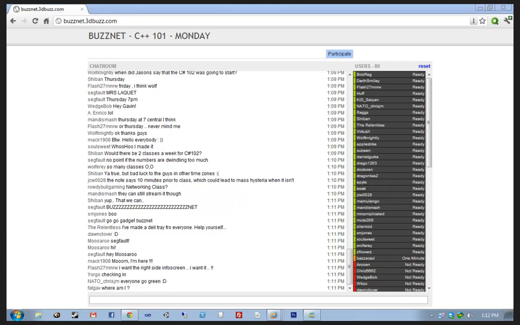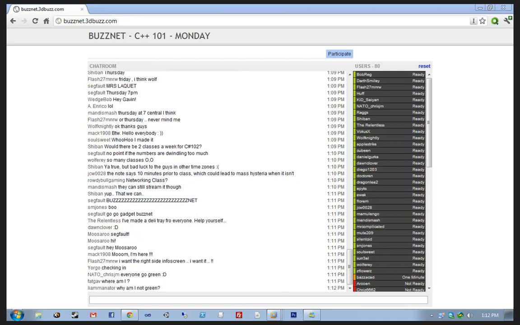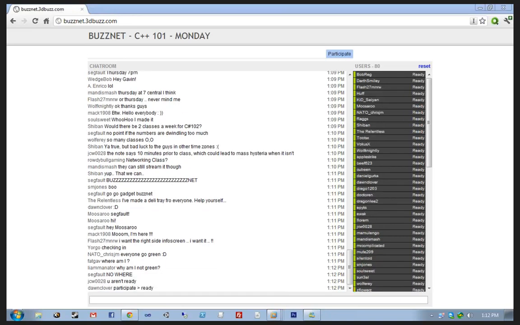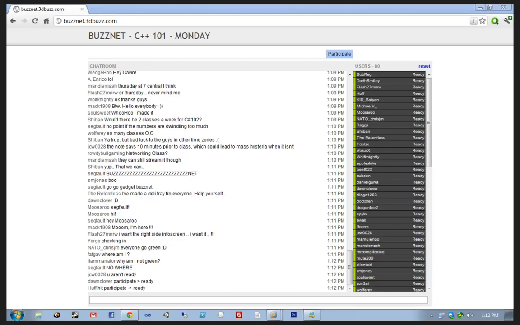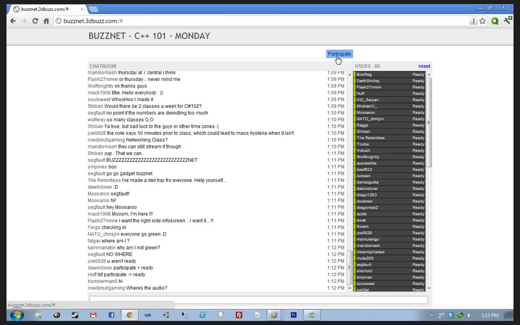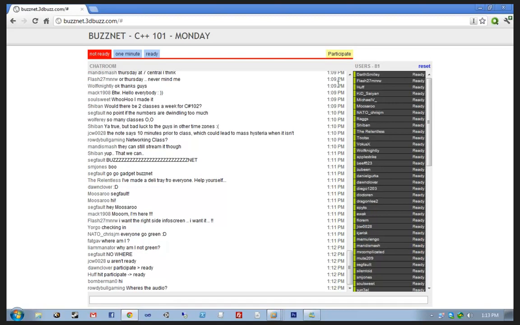Another thing about BuzzNet, we like to interact with our students. We like for you guys to get your hands on the actual IDE and code instead of just sitting and staring at your screen. There is a participate button at the top of the screen. Clicking the participate button, Nelson, will activate 3 buttons over on the left-hand side: Not ready, 1 minute, and ready.